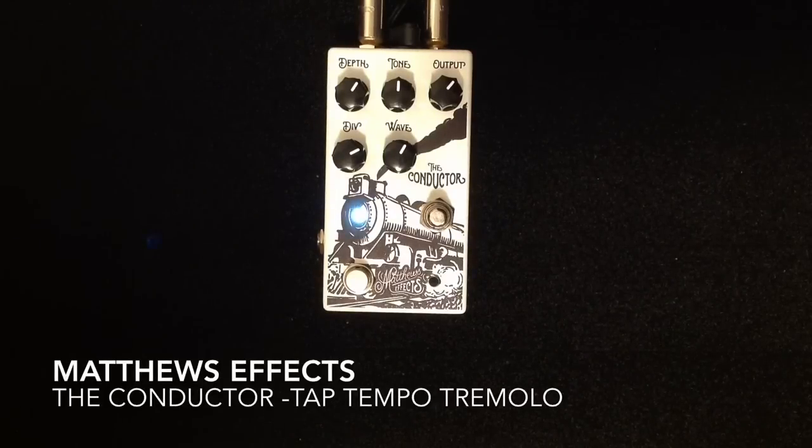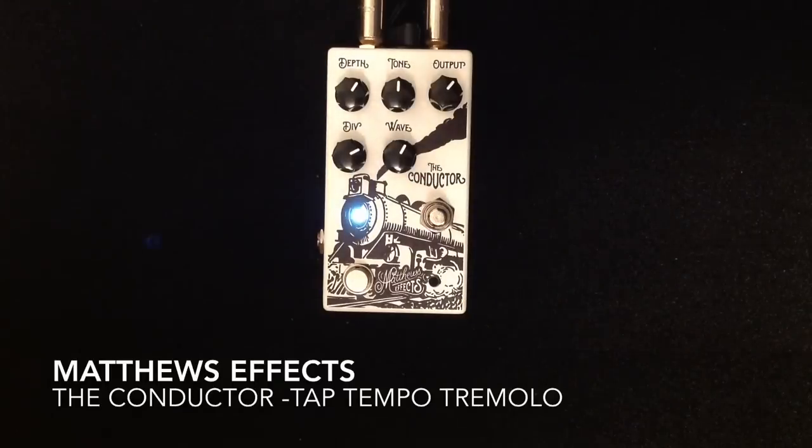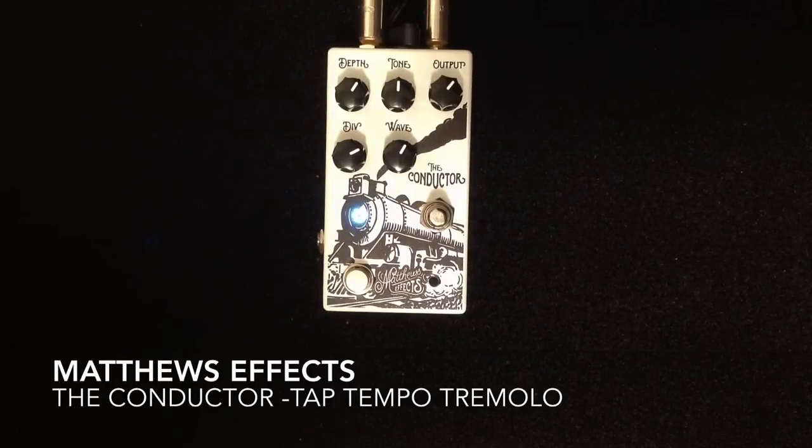Hey everybody, Curtis here with another pedal demo for you. This time it is a Conductor Tap Tempo Tremolo pedal from Matthews Effects.